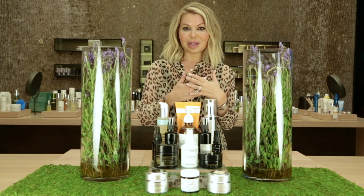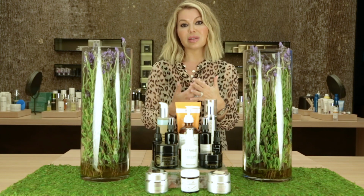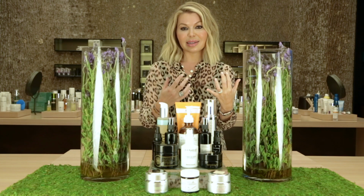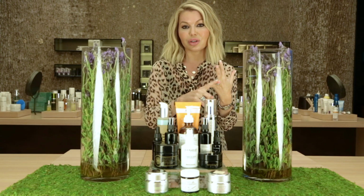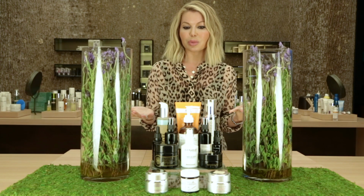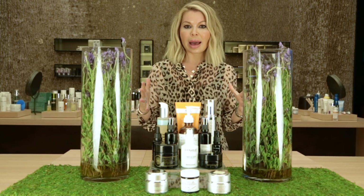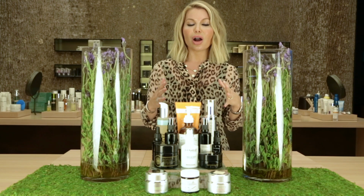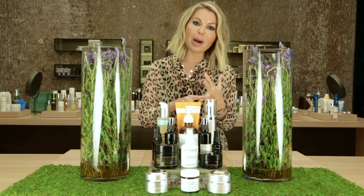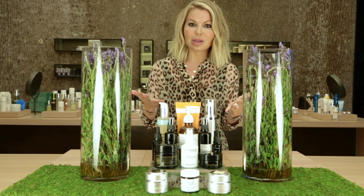And what I care about as a dermatologist is how your skin is behaving. So when patients come in and see me and they're having skin irritation, the major culprits tend to be synthetic fragrance, synthetic preservative. And that's where green beauty really can be an asset in your skincare regimen, because the product lines that are really doing this diligently are looking to avoid synthetic fragrance and synthetic preservative. But what does this mean for you, the consumer?